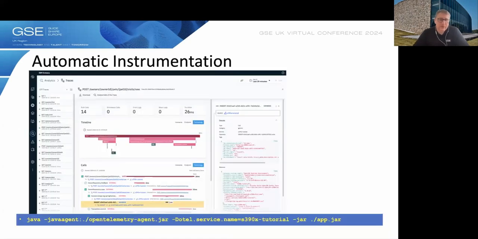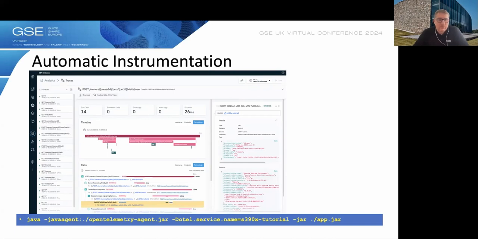As we are progressing, let's take a closer look at what auto instrumentation really looks like. This is an example based on Java. And as I said, it's really about just configuring your runtime environment in a way that the OpenTelemetry agent can be used to expose those specific telemetry data. Here in this case, we are looking at a specific trace of a very simple application, so that you can see how the requests are being processed.